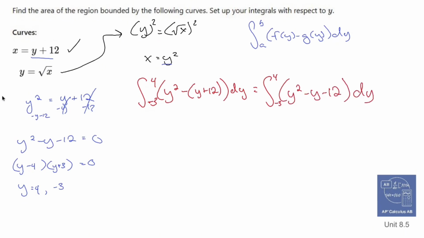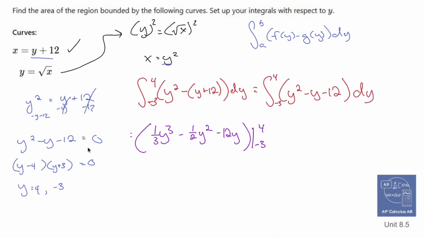And now I can integrate. Okay, negative 3 to 4. Nope, I'm not doing that because I'm now integrating. See, I got hung up on my own joke. I screwed up. You become 1/3 y cubed. You become negative 1/2 y squared. And you become minus 12y. Okay, limits are at negative 3 and 4.